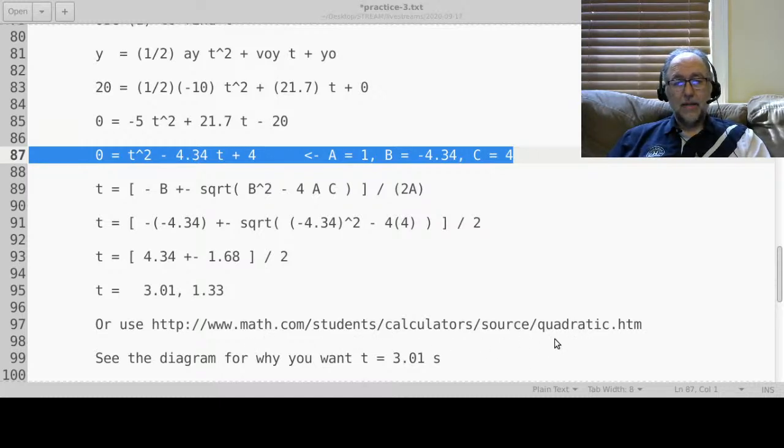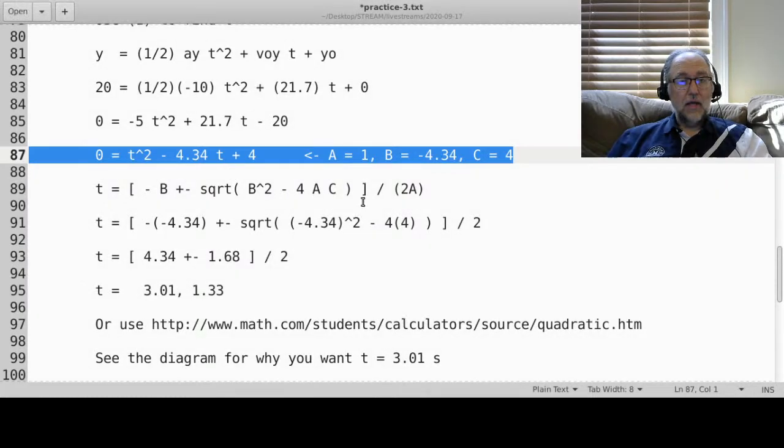Now, you may not remember that URL, but if you just go to Google and you Google for solve quadratic equation online, you're not only going to get this site, you're going to get a whole bunch of them. And then all you do is you just put the coefficients in there, press a button, and boom, out comes the answer. Okay, so there's nothing wrong with using a calculator to solve things for you, but once you understand the quadratic and you've done it a dozen times, it becomes annoying and tedious to do it again. It's not that you don't understand it, you understand it, it's just you might make a mistake. But there it is. I just mentioned that in passing.